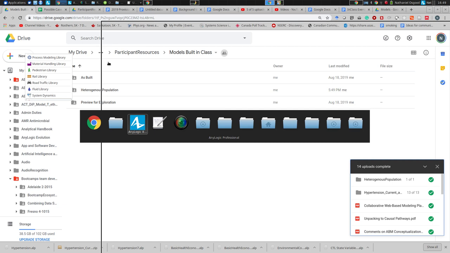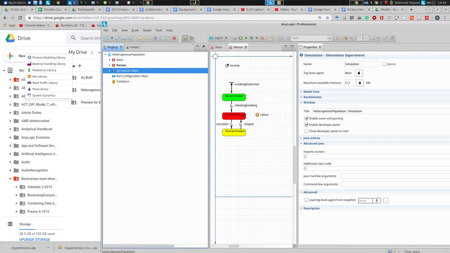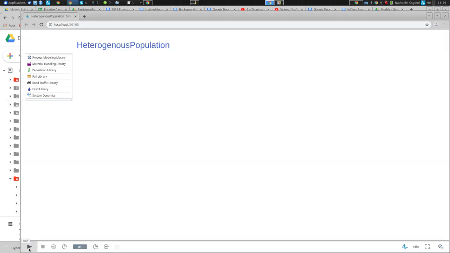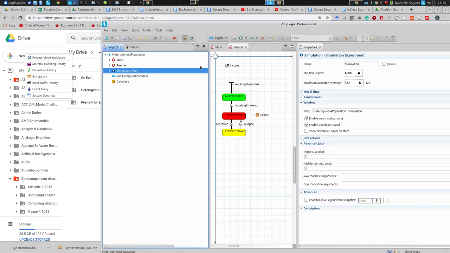Okay. So ladies and gentlemen, there's something I want to do here to communicate a principle. And this principle will be valuable for running models and understanding how they work as far as using them. Even if you don't build them, you want to be able to run them and use them. Okay, so ladies and gentlemen, right now, if we run this, we see a population that is a fixed size. It's always 100. Where did that 100 come from? Can anyone remind me? Where do we specify the population?